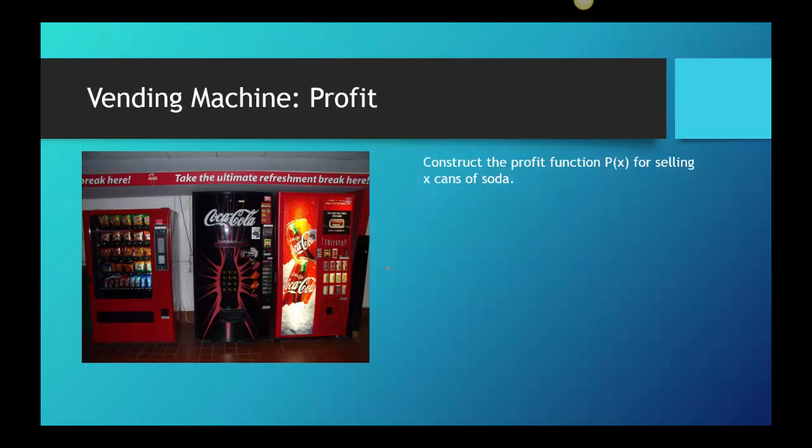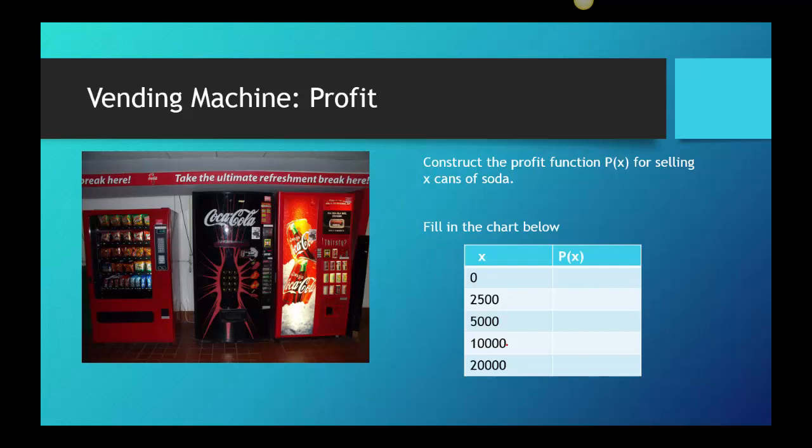Okay. Revenue is interesting, but what's more interesting is profit. Profit is always revenue minus cost. Really, really important you put revenue first and make sure you're using parentheses where they belong. When I put mine in, the revenue I had was 0.75x, and I put parentheses around the whole cost function of 0.25x plus 3,800 because I want to make sure I distribute that negative all the way through the cost function. I can combine like terms there, so this 0.75 goes along with this negative 0.25 to give me 0.5x, and this negative distributes over the 3,800 to give me negative 3,800.